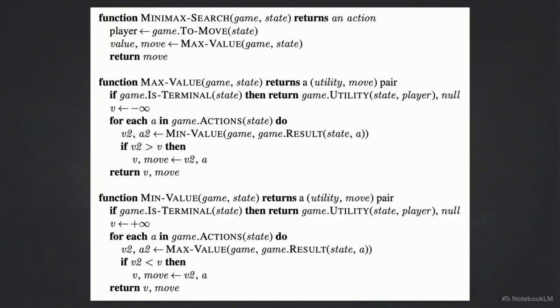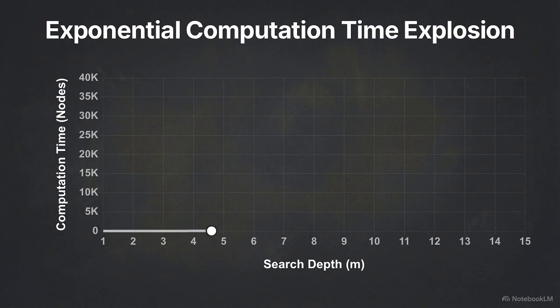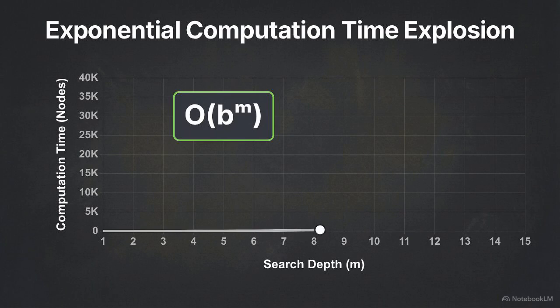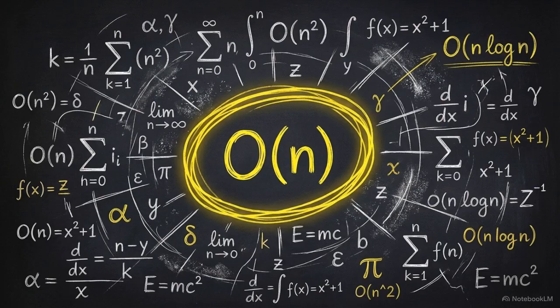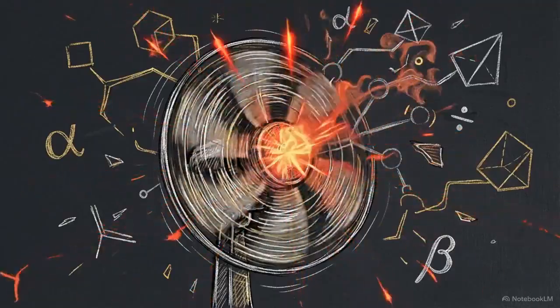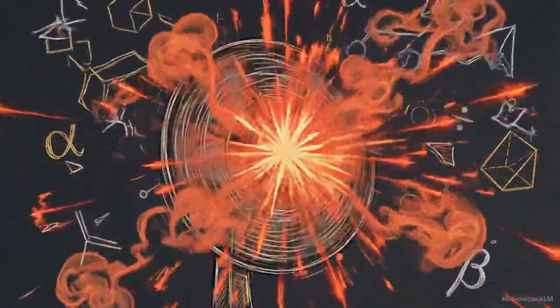This block of pseudocode shows the formal algorithmic representation of this process. The max value function mathematically evaluates its options by directly calling the min value function, which in turn calls max value, creating an alternating loop. Minimax mathematically guarantees perfect rational play, but it possesses a time complexity of big O of b to the power of m, meaning the time required scales exponentially with the depth of the tree. Big O notation is a mathematical way to describe how the runtime of an algorithm grows as the input size increases. Because of this exponential scaling, the algorithm will choke on its own exhaustive calculations in any deeply complex game.